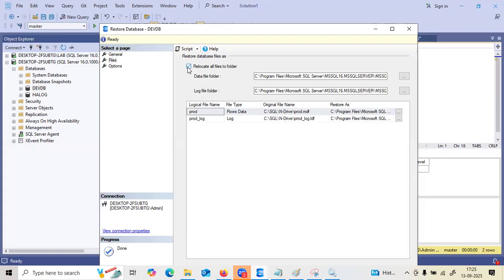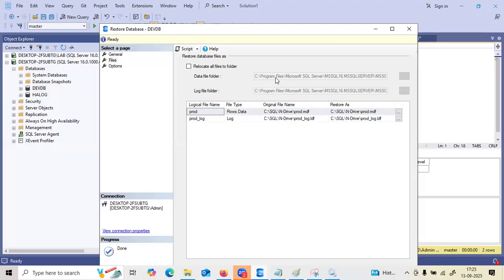So right now, I'm going to keep the same drive where the development database is going. I'm not going to move any location. I'm going to keep the development server database files where they are.